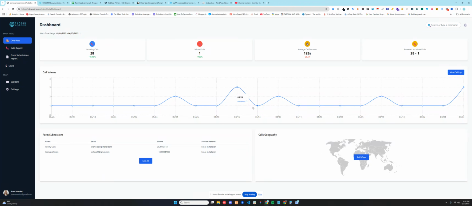you received. It's going to show you the incoming calls, how many calls came in total, how many calls were missed, the average call length, as well as the answer to missed calls ratio. And then you can see a breakdown of the amount of calls you received on a day-to-day basis.